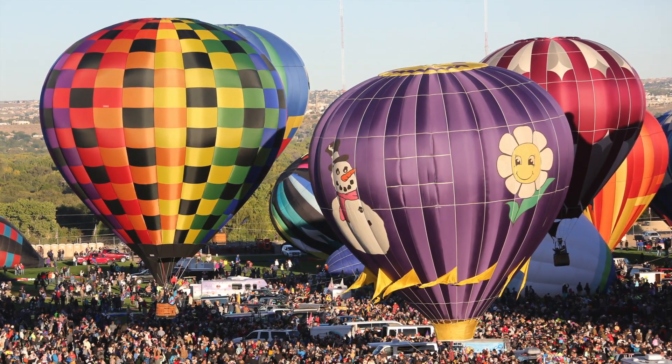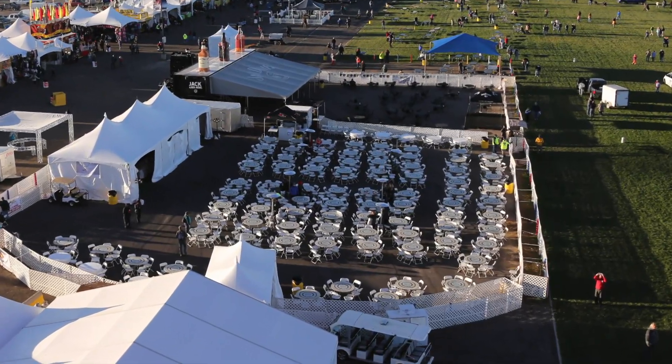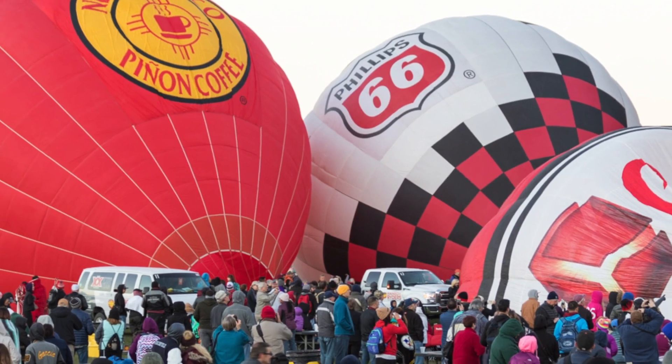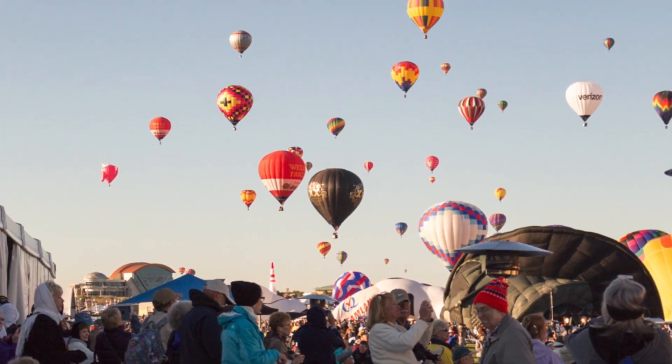The Chasers Club is on the northeast corner of the field, offering a great view of the ballooning action, all while remaining seated in our outdoor patio. Of course, you can still walk out among the balloons for an even closer view, then come back to the Chasers Club to rest and refresh.